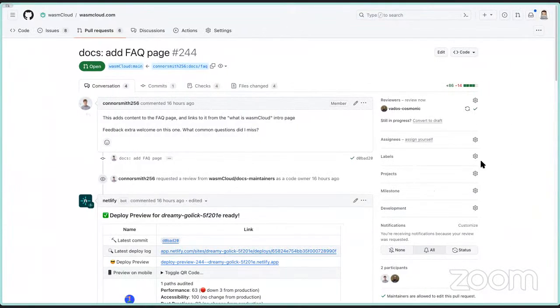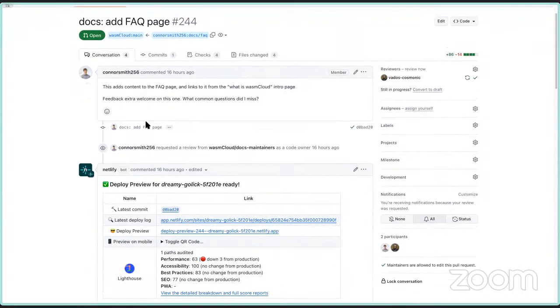Connor: I probably should have brought this up earlier, but since I have you all captive, Brooks, would you mind pulling up my pull request? Okay, and I'm just going to keep talking. wasmCloud is working really hard on our documentation.